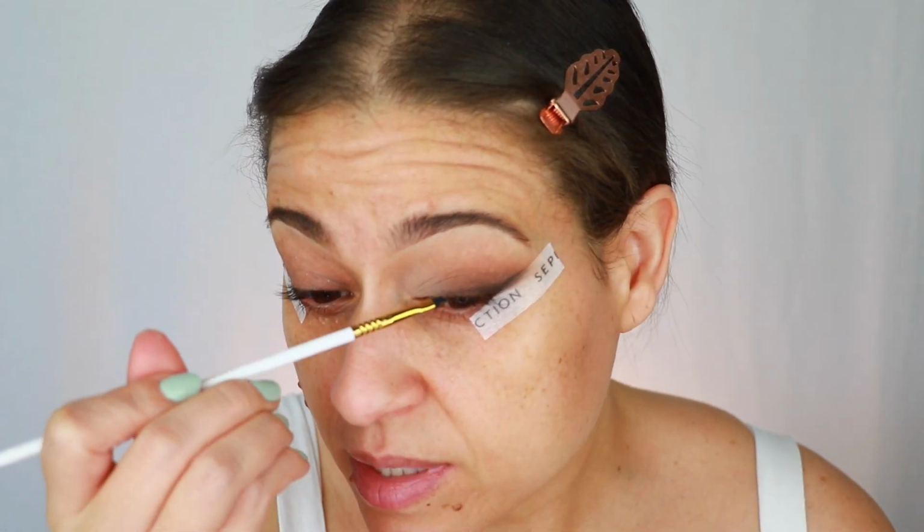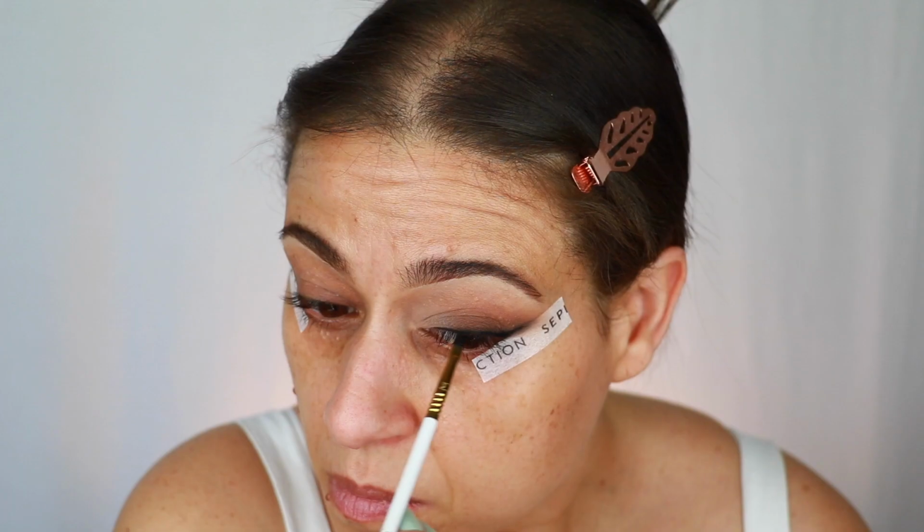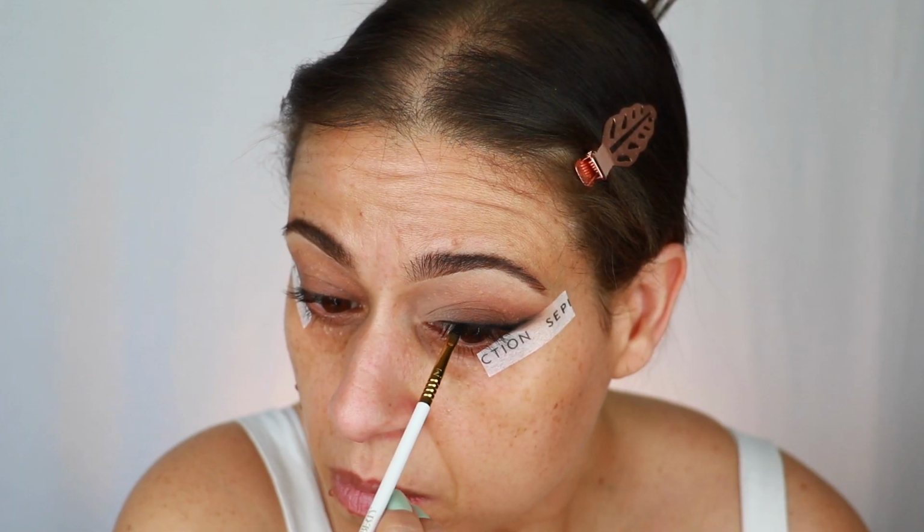Now I'm back to debating whether or not I want to apply liner, and I think I do. I want to apply a thin layer of liner, and for that I'm going to use the Melt Cosmetics Immortal, and I'm just going to keep that liner super close to my lashes. I like this liner a whole lot because you can get a very, very mattified look. Now I'm gonna take a quick break, do the other eye off camera, and then we'll continue.